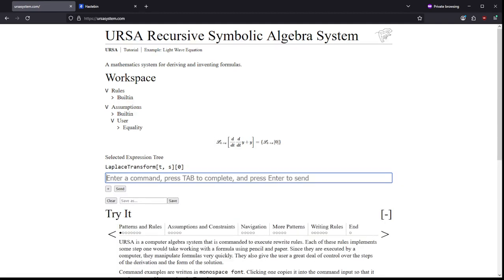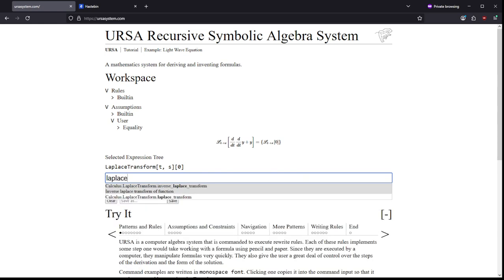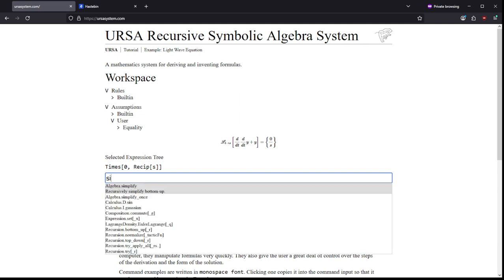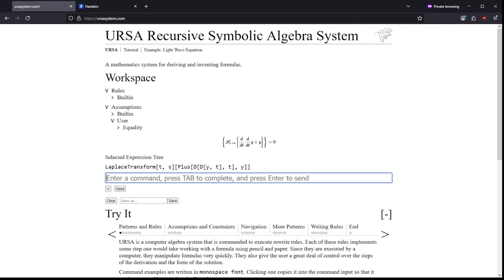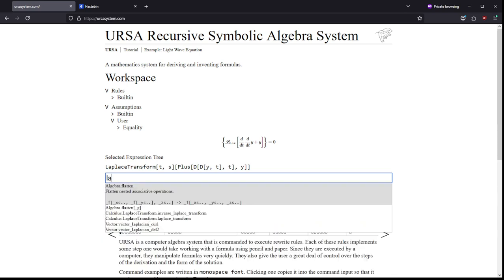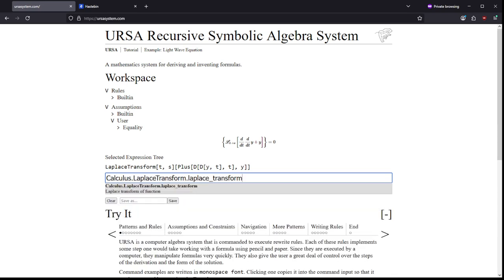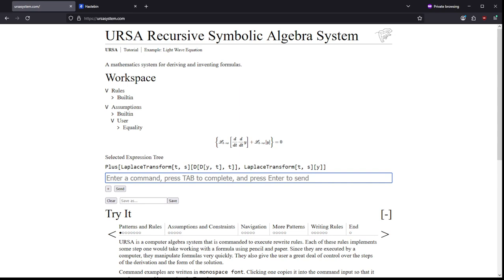And this right-hand side, we can just simplify straight away, real easy. Just take the Laplace transform, and then 0 over s we can just simplify to 0. On the left-hand side, we're going to do this a little bit more step by step. So instead of doing, say, top-down Laplace transform, which we could do, we'll just run it once and work with what we get. So that turned the Laplace transform of a sum into the sum of transforms. And then I'll do that again on this left-hand, more complicated one.